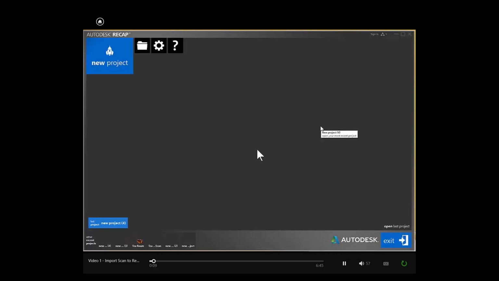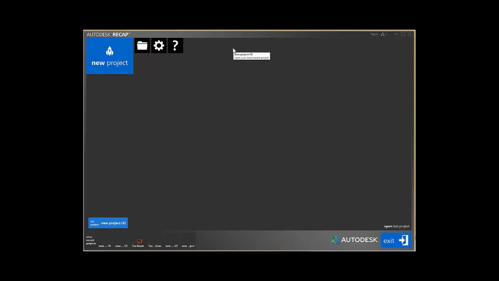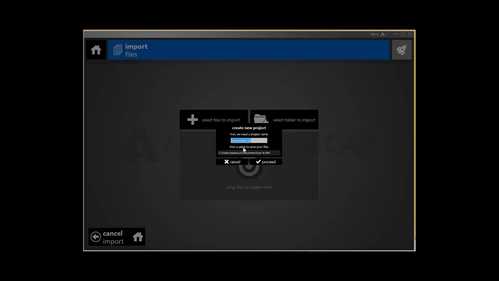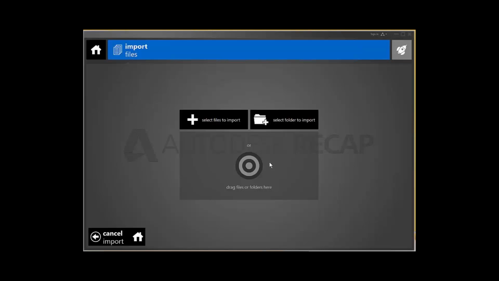It is a free tool by Autodesk which allows you to bring in point clouds into AutoCAD, Revit, or Navisworks. Now, you don't need to use Recap, but there's a lot of benefits to using Recap. One, it's free, and so I can make some edits to the point cloud. It's not as powerful as ScanMaster that Thad just showed you. However, you may be getting point clouds from other sources, and they may not be as ready as you need them. So if I bring them into Recap, I could do a little bit of cleanup.